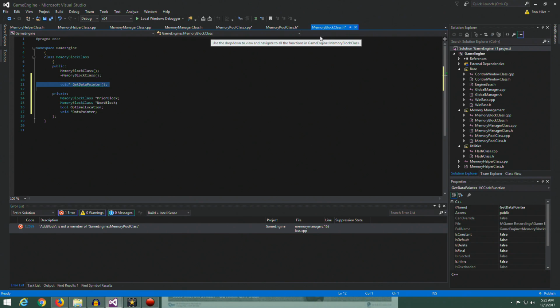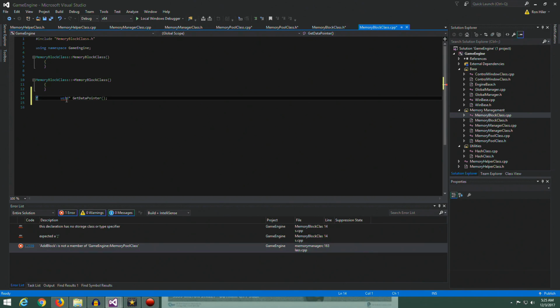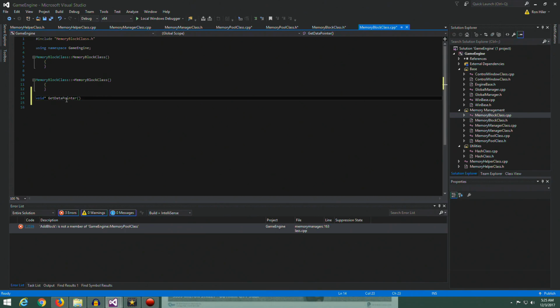So let's pull that open. Where's my memory block class? There it is, way over here. Let's put it over here by this header. Okay. So we haven't set up anything in here yet, but we will.